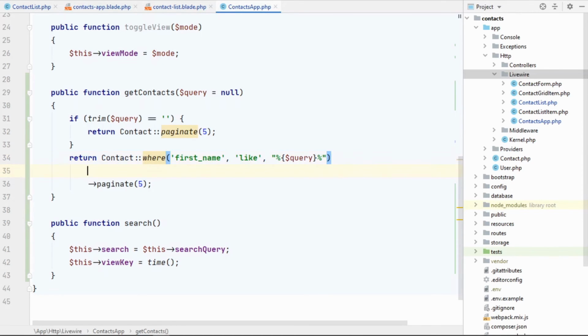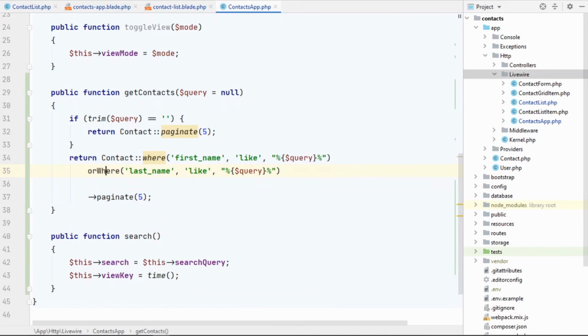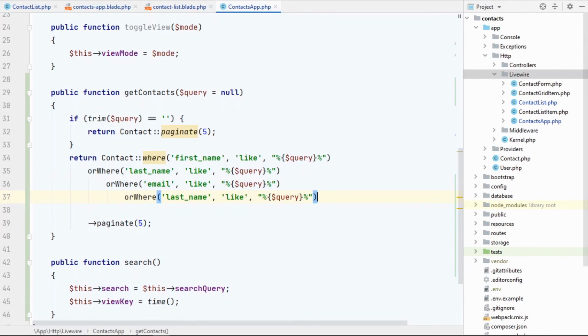We will do or where last name, or where email, and or where name. Sorry, number. And or where number.